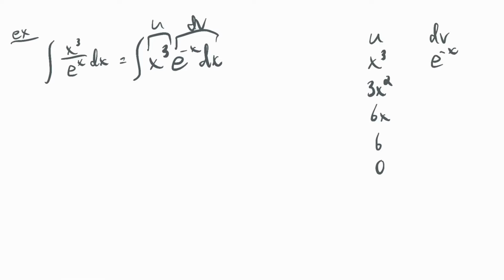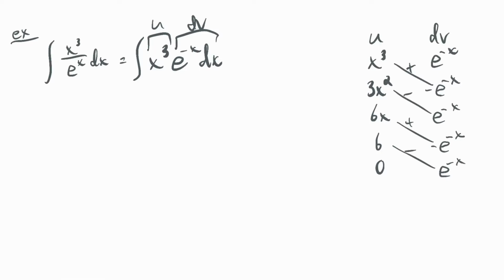So the antiderivative will be negative e to the negative x, and I'm using substitution here essentially. Then e to the negative x, then negative e to the negative x, and then e to the negative x power. Okay, so then I will pair these up by taking an item in the left column and pairing it with the next row down in the right column. And then the connections are plus, minus, plus, minus.